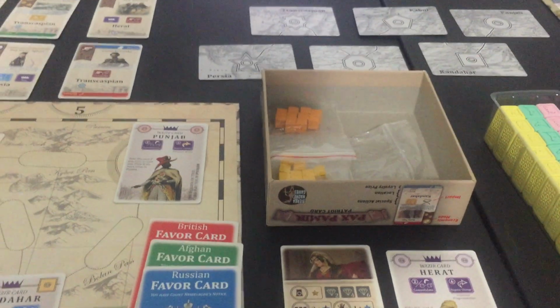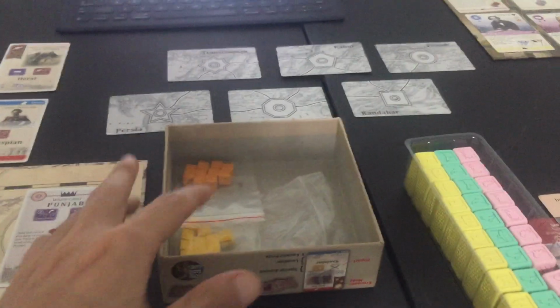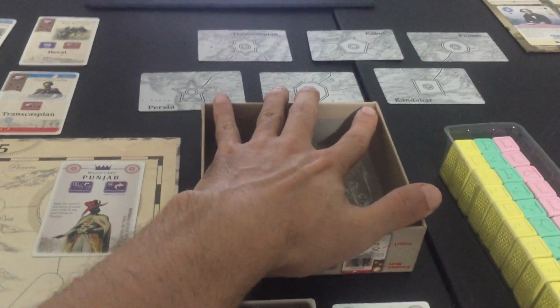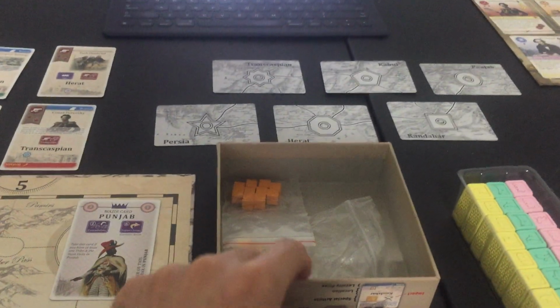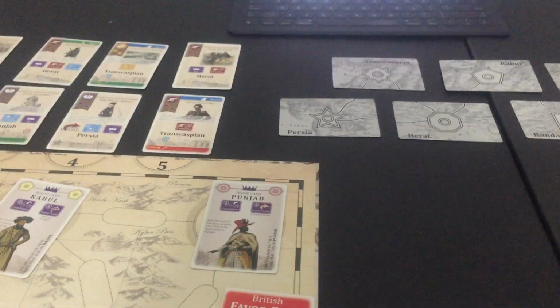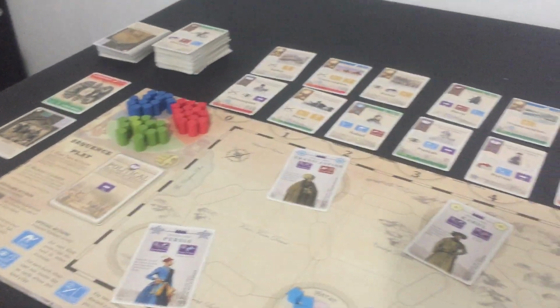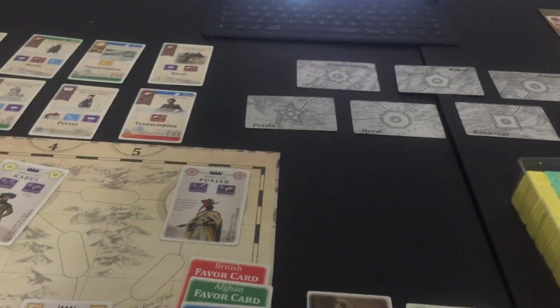But I really liked that about the 1st edition. I liked that it was this big, and I can fit it in a very tiny space. And there was a lot of game in this very tiny box, as there are with a lot of Sierra Madre's games. The other things in the Pax series, and Neanderthal and Greenland, and just everything they do is a lot of game in a little amount of space.